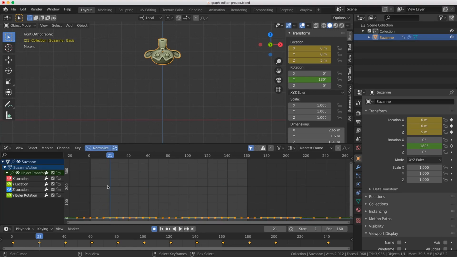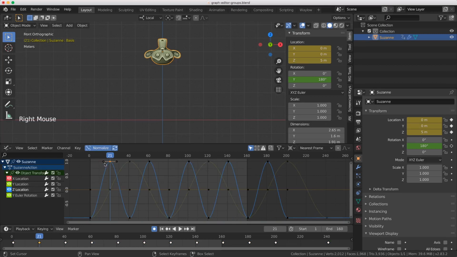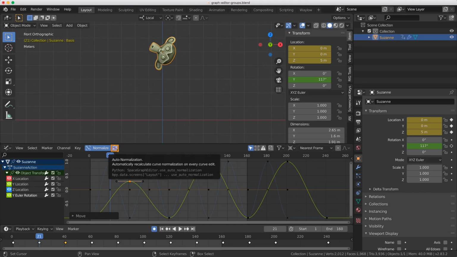I'll just need to zoom in now, so I'll just zoom in to show you. So now this is the maximum of our curve here. Its value is 1, but that is just the visual value inside our graph editor. So here you can see if we adjust this, it's not actually 0.5, it's just 0.5 of what it was. So that might make sense so far. Now this button here will actually keep those changes in sync with what's happening in your viewport. I'll show you how that works in a moment.